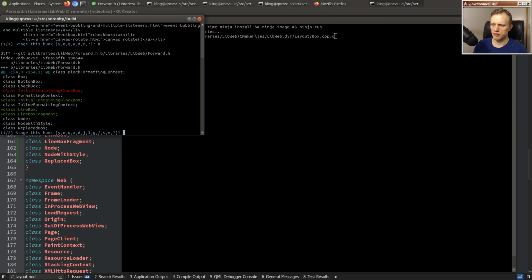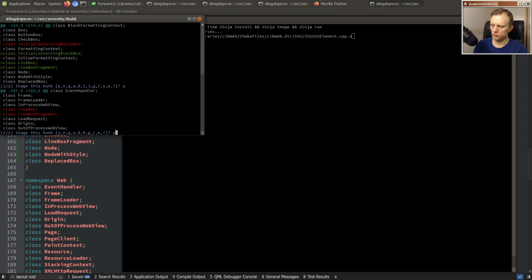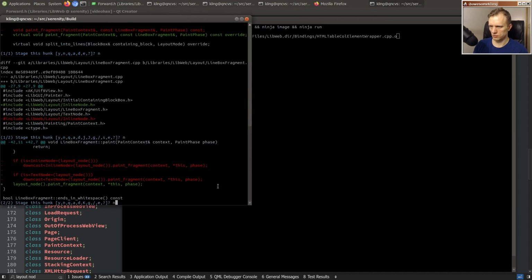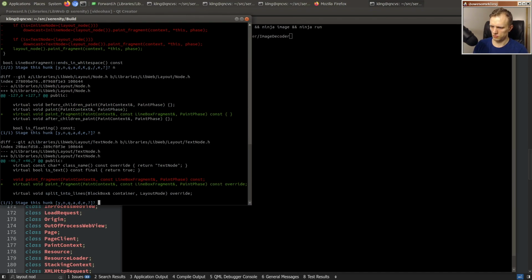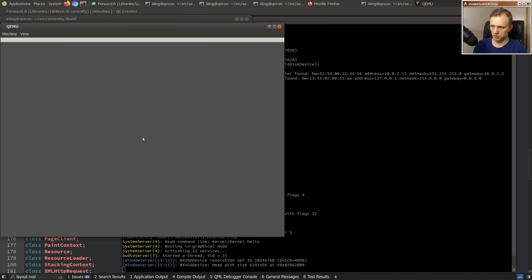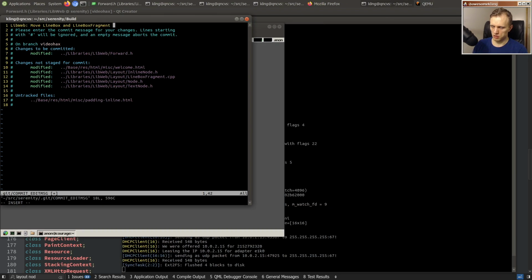We get 2 patches out of this. Tab, move line box and fragment, or fix wrong forward declaration of line box and line box fragment.